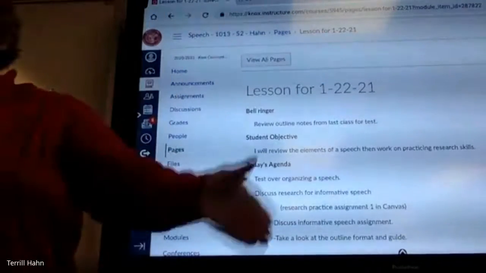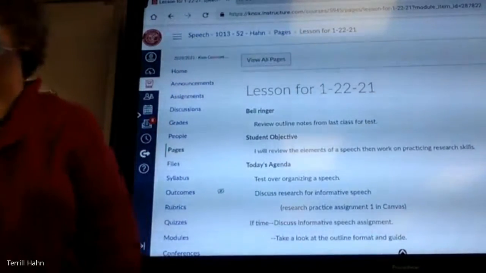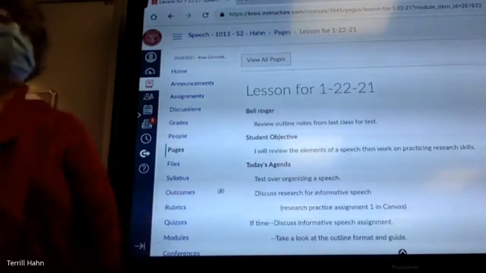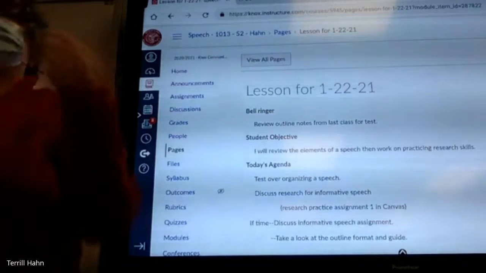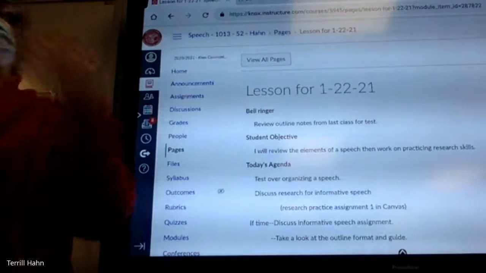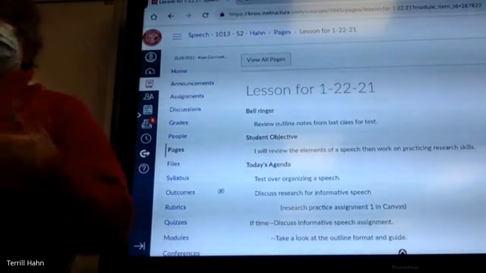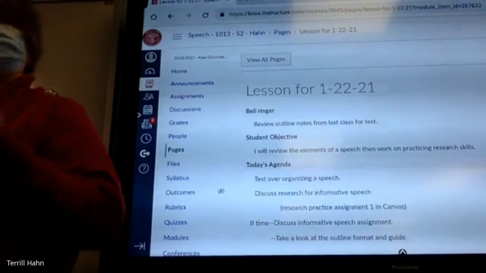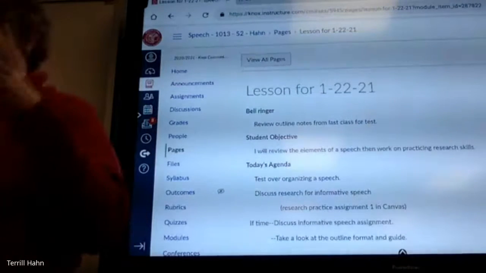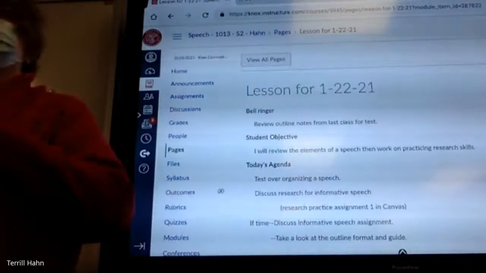And so take a look. Maybe it's something you saw in a documentary. Maybe you want to do a speech about the Bermuda Triangle and you really know nothing about it. So research it. We need to look for good sources. Good sources online usually end in .org and .gov. You can usually rely on those, okay?